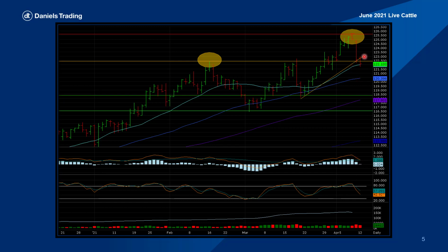So with the close of this trend line, we can actually take a short entry opportunity. I may look to do that here, depending on how the market finishes up today. May look to take a trade tomorrow, so pay attention to that email for the June 21 live cattle futures contract. Otherwise, we'll be patient, wait for the market to pull back into here, and then create that right shoulder, and then take that long-term selling opportunity.